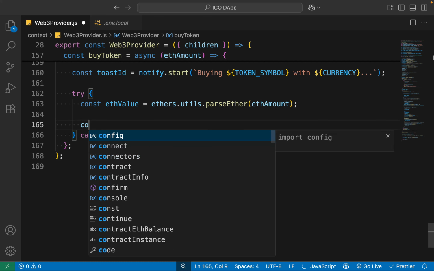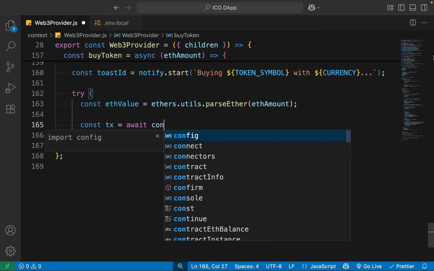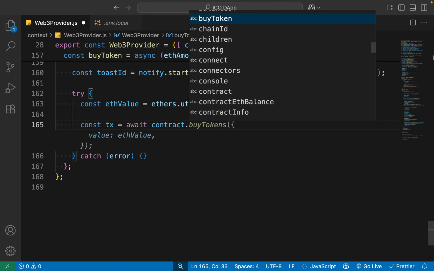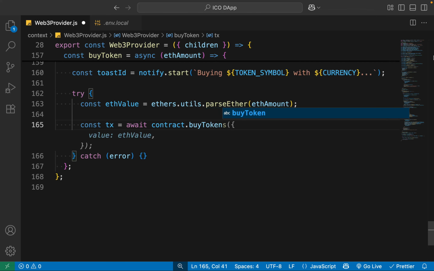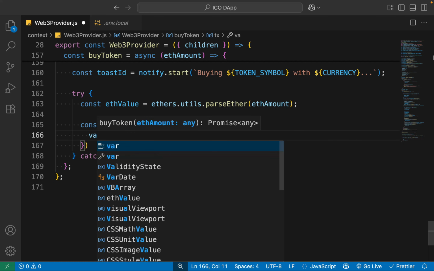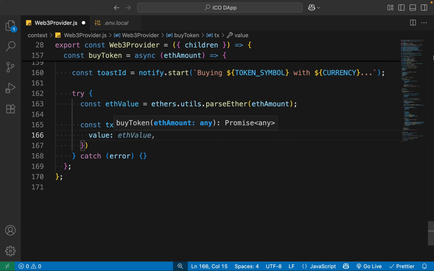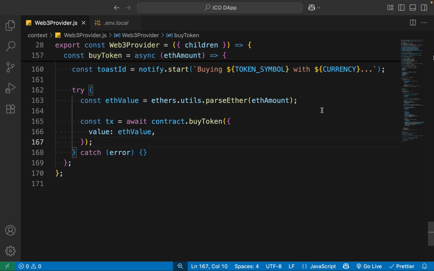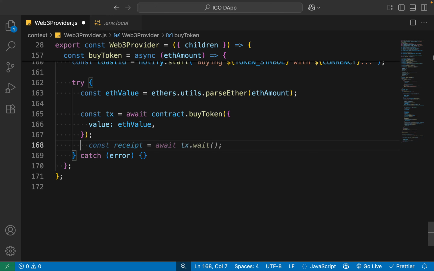So let's call this transaction, await contract, and we have to call our contract function like buyToken and it will take an argument. So we have to pass the value, and we already have this ETH value. That is what we're going to pass, ETH value. And that's how we are passing the price, the money, into the contract. Perfect.